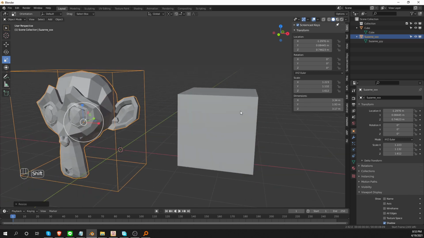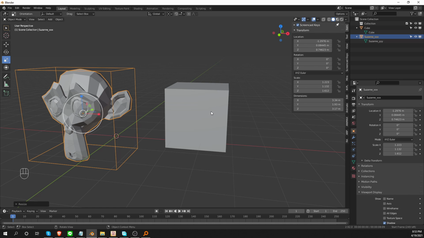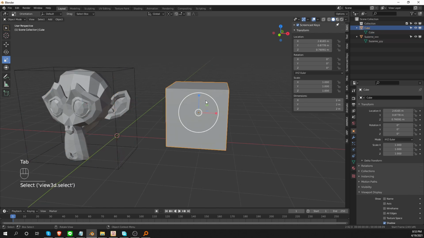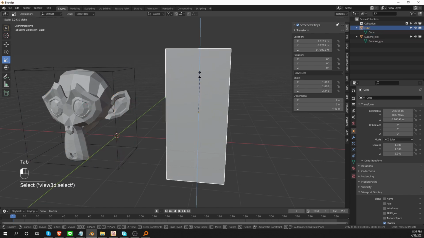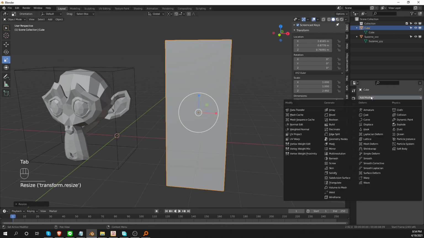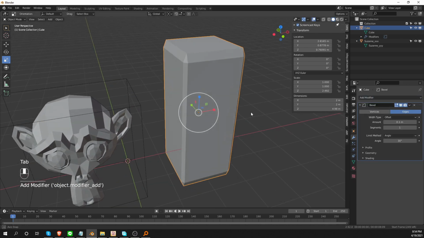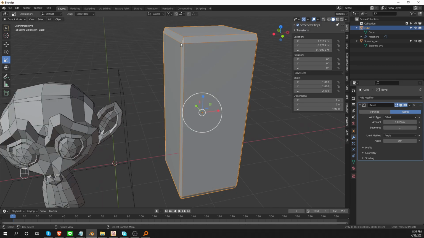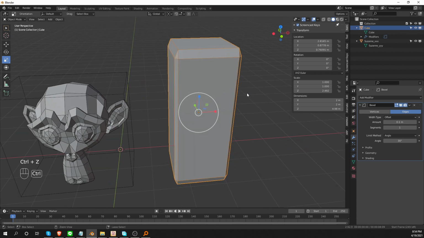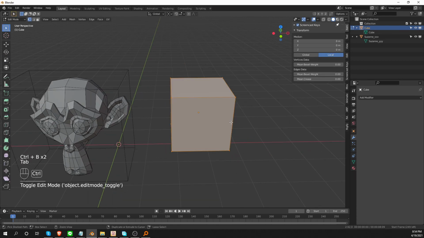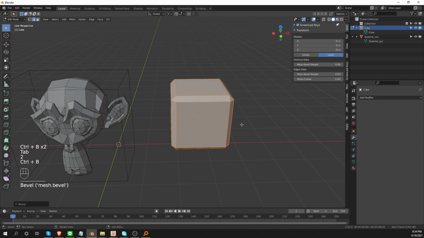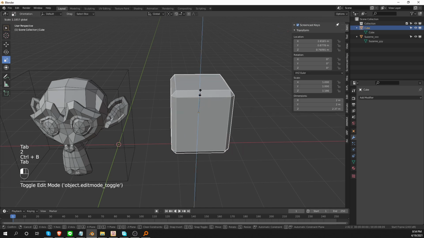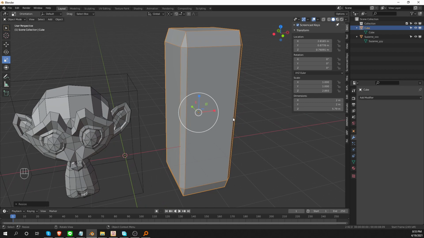One very obvious problem is when we apply some modifiers. So let's work with the cube, and I'm going to scale it on the z-axis a little bit. And I'm going to give it a bevel modifier. And you'll see that the bevel on the top plane is much wider than the bevel on the sides. Okay, if I undo, that is similar to beveling this object and then scaling it in object mode on the z-axis.